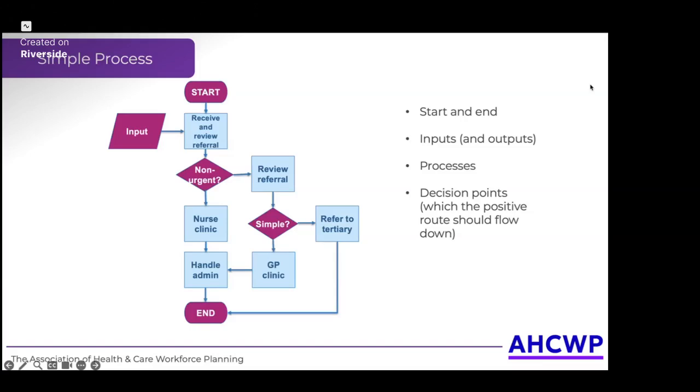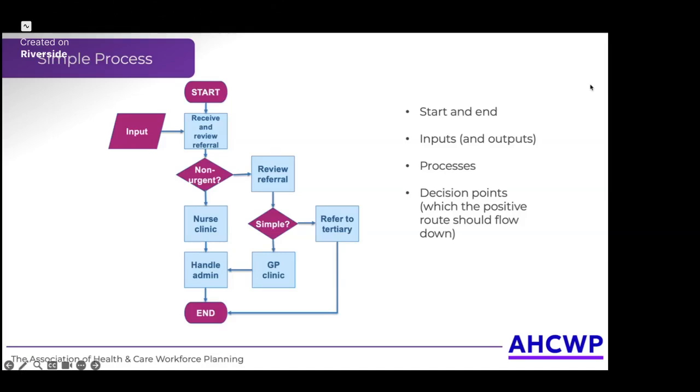So in this particular case, if we receive and review that referral, then we've got a blue square that says so. And then we typically use a red or purple diamond to consider the decision point. So, for example, when we've received and reviewed that referral, if it is urgent, then it goes one way. If it's non-urgent, then it goes another. And there are all sorts of fun steps to this. For example, yeses to decision points should always go down the page and no's should go across. We can show going from the top of the page to the bottom of the page.